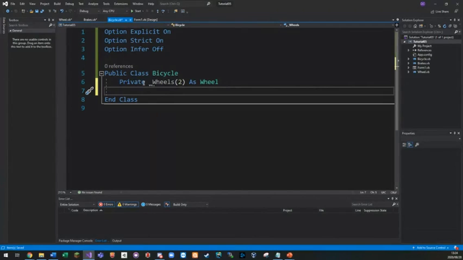The component class. Okay. What is the right word? It's not the component. The component classes are the things that are inside it. The composition class, I guess. The class that is being built must have references to the others. So we'd have references to wheels. We'd have references to brakes. And actually, there are 2 brakes also on a bike.